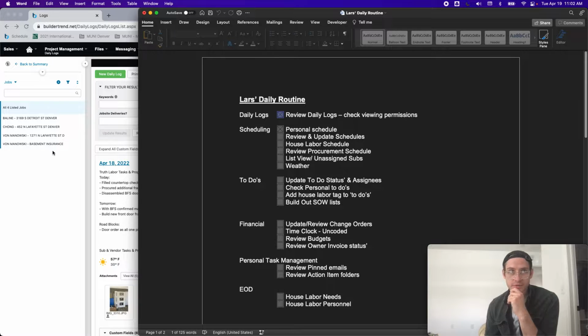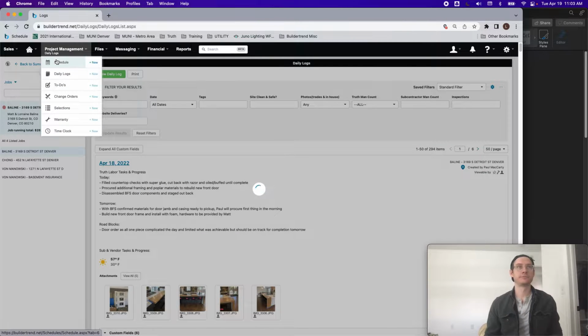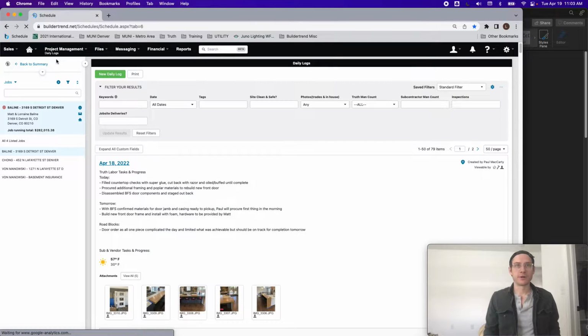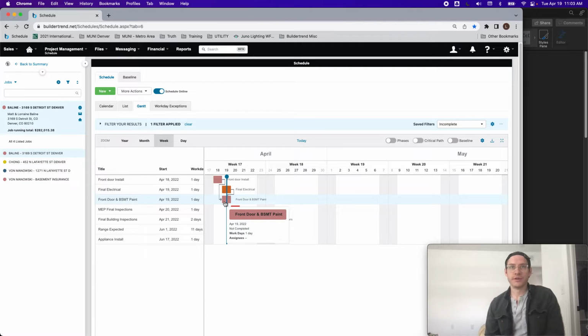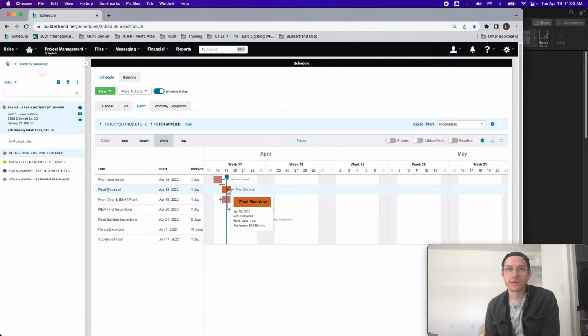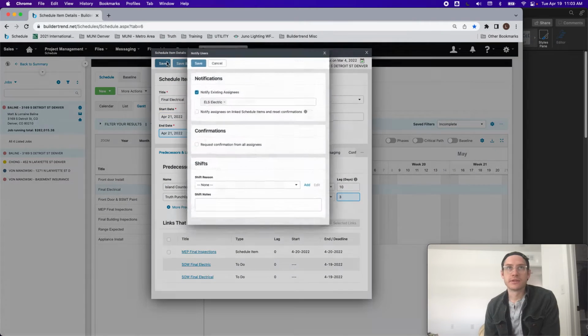Review and update schedules. This is probably the most important on a really busy day. This is the minimum that I do: I get these first 3 done, and this will keep everything afloat. So we'll start with Baleen and look at the schedule. The goal is to keep this as accurate as possible. It keeps our guys in-house on track and also keeps scheduling for our subcontractors on track. Yesterday I spoke with our electrician, and he mentioned that at the soonest he will be in Thursday. So I'm going to update the schedule.